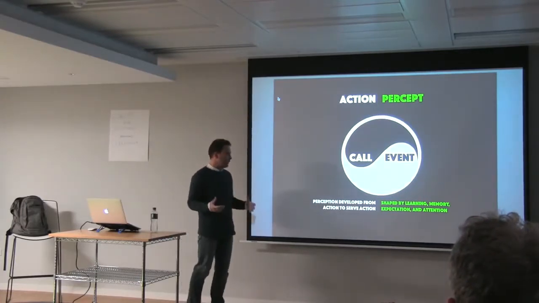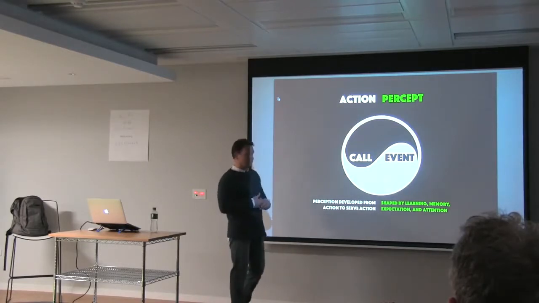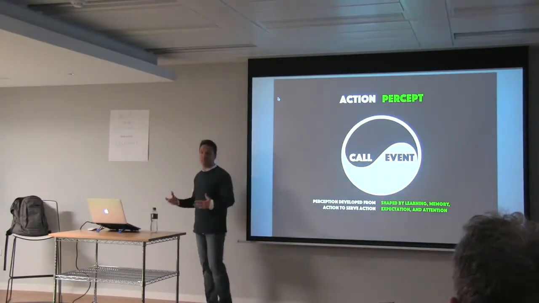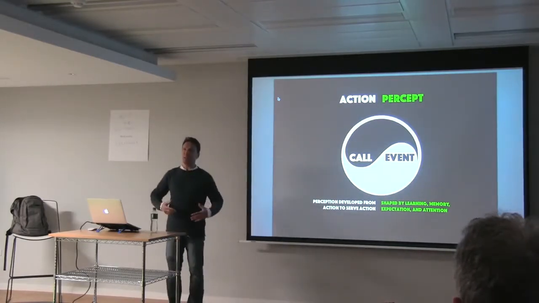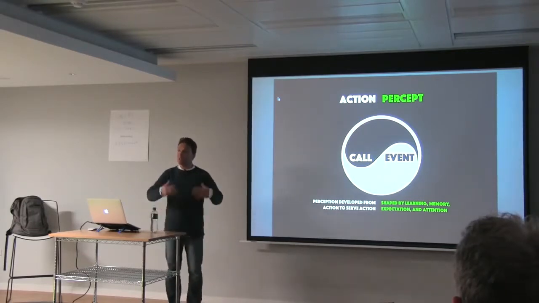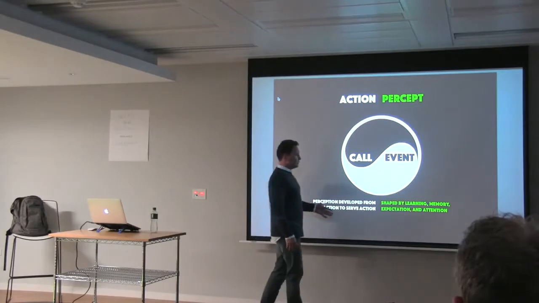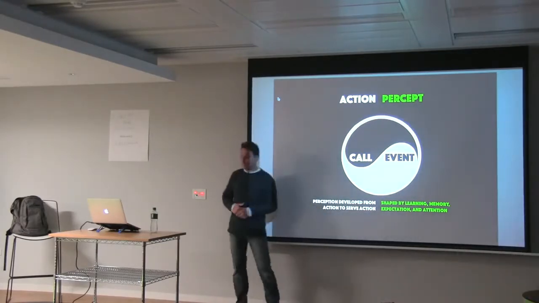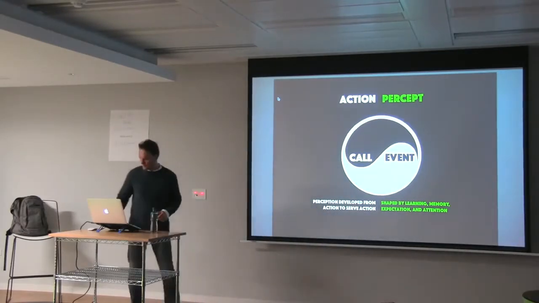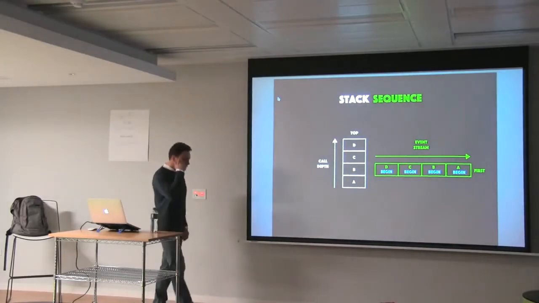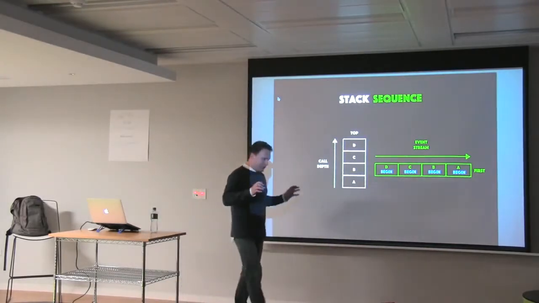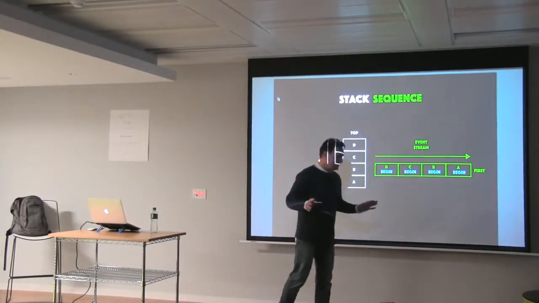But perception of the environment for humans was developed for us to act within an environment. We act in an environment, we see what it does in the environment, and we use that to drive future action. And perception itself is shaped by learning, memory, expectation, and attention. And we haven't got that with software. I want to show you how calls and events are very similar.